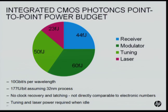These are best case numbers that we've been able to pick up in the literature, some of which we have been able to replicate, some of which we have not, right? But the bottom line is that Jack was hoping to get to about 20 or so femtojoules per bit. We're still a factor of 5 away from that in order to compete with electronics, assuming that the other problems of electronics don't actually hit and kill us first.